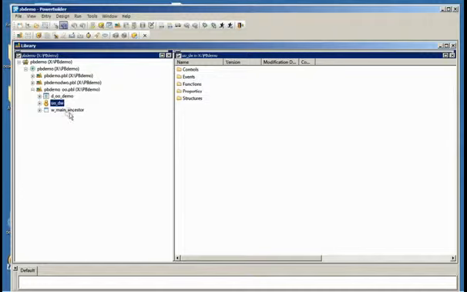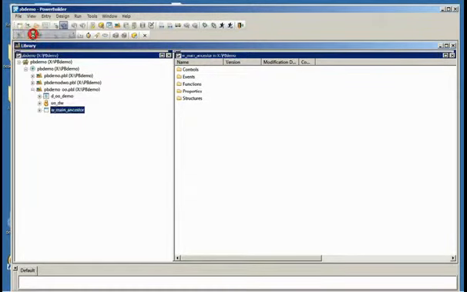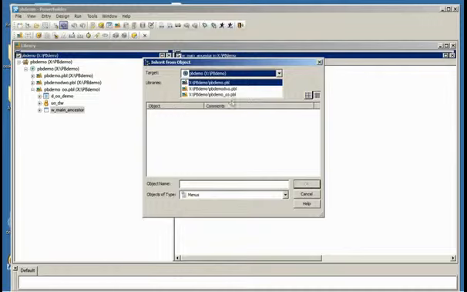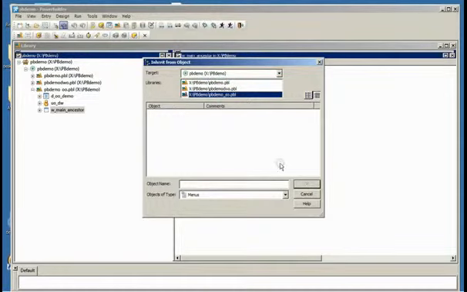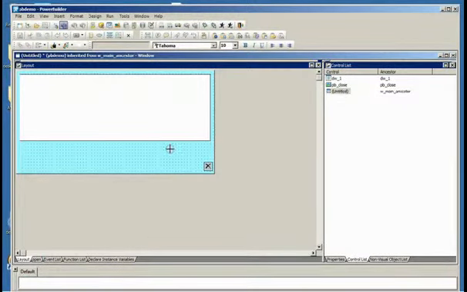So to implement inheritance, I want to inherit from my main ancestor class. So go to File, Inherit, go to my pibble that contains my ancestor, and I want to look for Windows. Here's my window, highlight it, click OK. Now I have a new window. Right now everything is exactly the same.